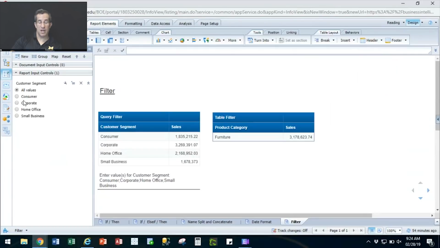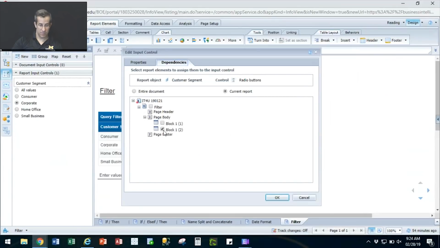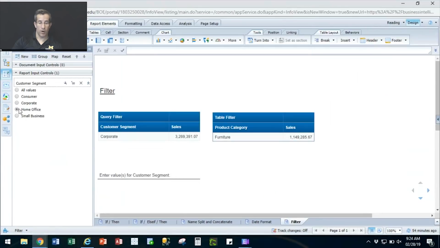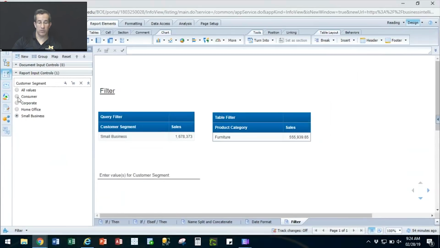And Business Objects now has, for the user, they can run the report, pull in all the information they want, and just select consumer and corporate. And what I would have to do is decide that this filters on, there we go. Home office, small business, consumer.